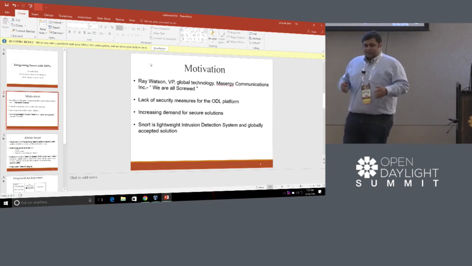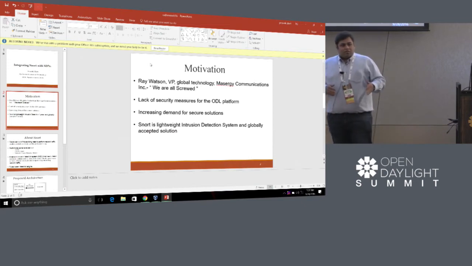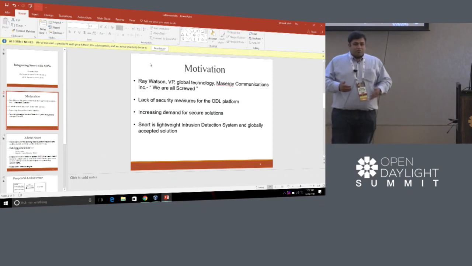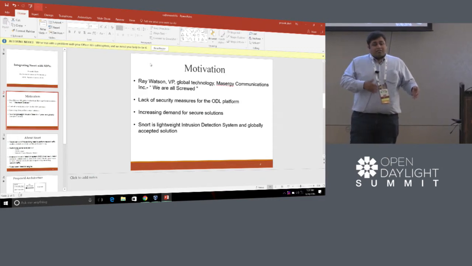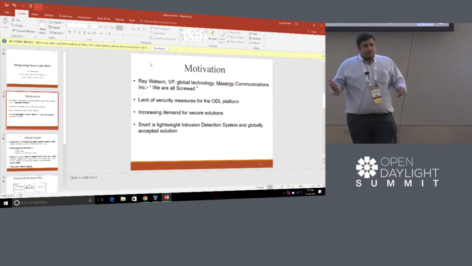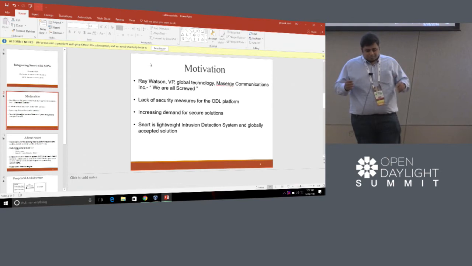The reason he says that is we are coming up with new solutions almost every day. We get problems from the companies and the vendors, and we come up with solutions with the OpenDaylight platform. And the more solutions we create, the more problems we're creating. So as we are growing, our platform is becoming more vulnerable.